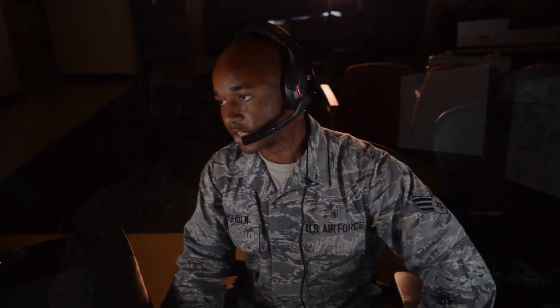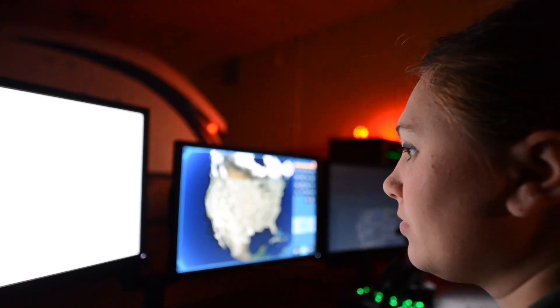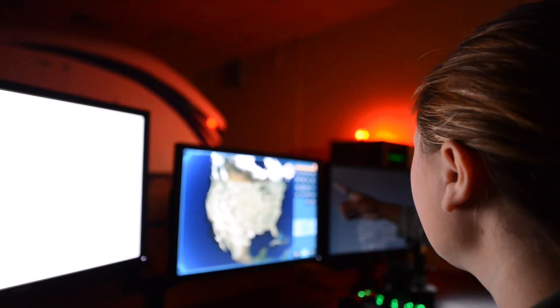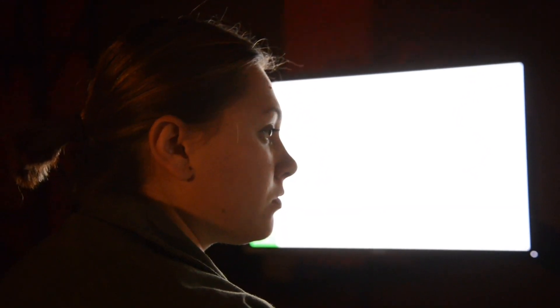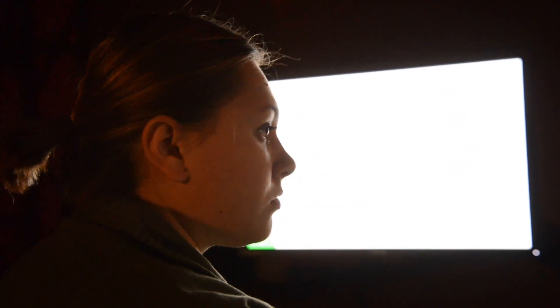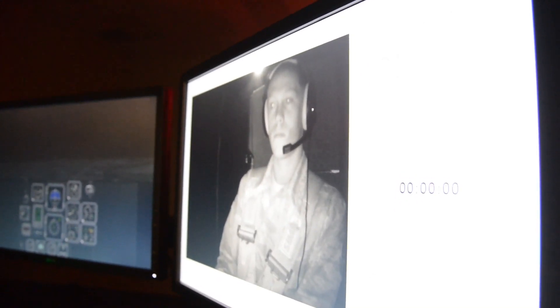My job as a lecturer is to ensure that the students understand the profiles they're going through. At one point he's going to ask you to look over at your landing lights, so all you're going to do is look over your left shoulder and down. One of the biggest things we want to instill in students inside the trainer is that the lecturer is there to give them comfort and security to properly execute their flying and training alongside the Gyro IPPP-2.